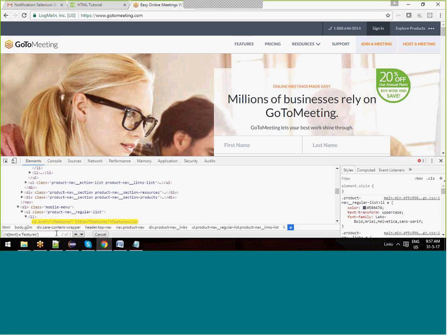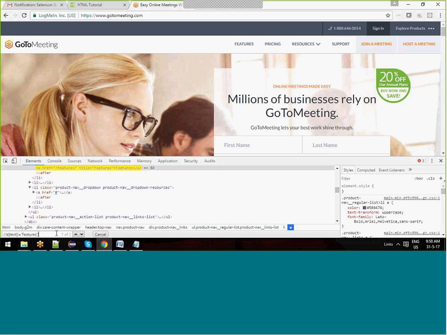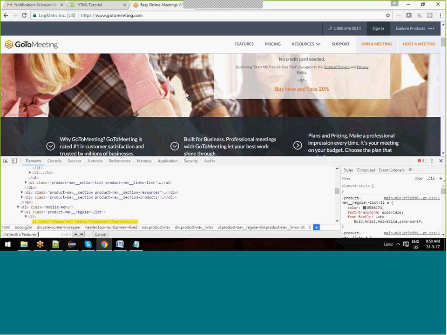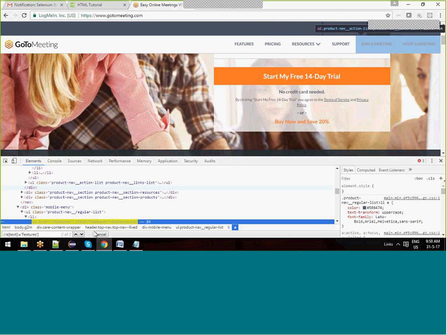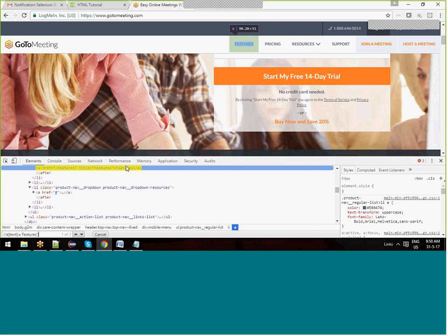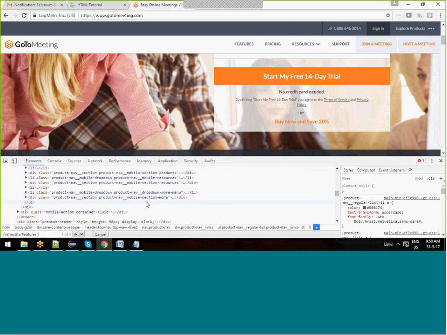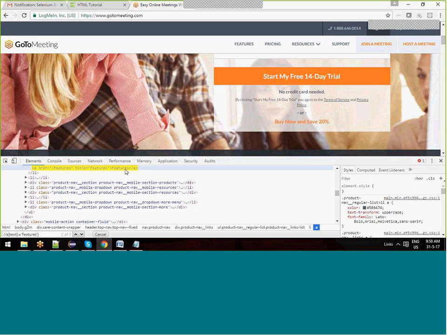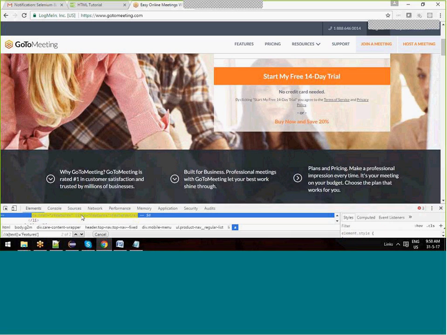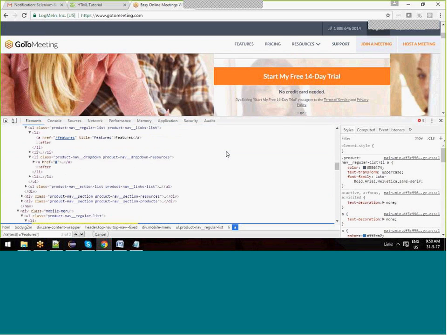So right now we got two XPath matches. I want to write a unique one.